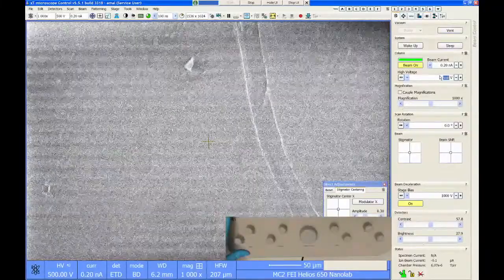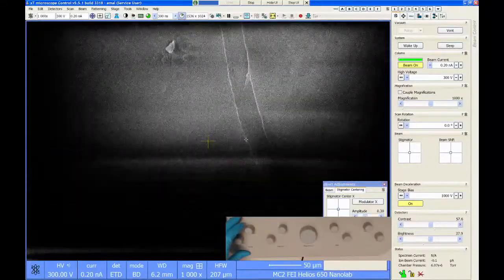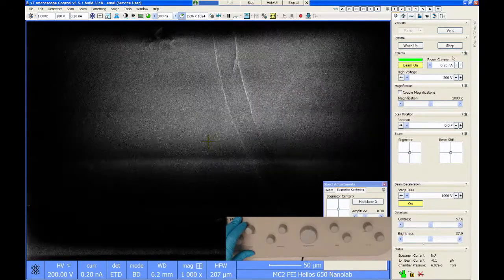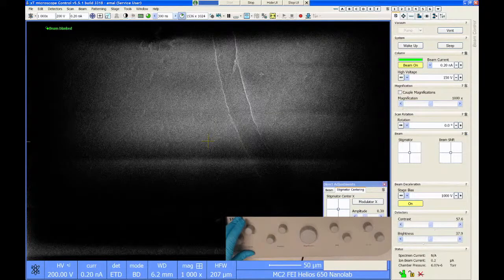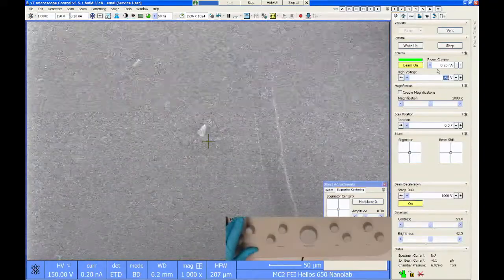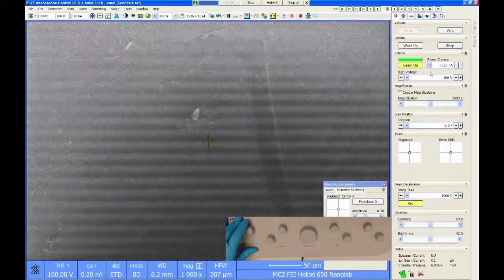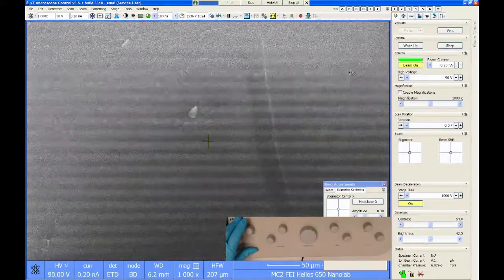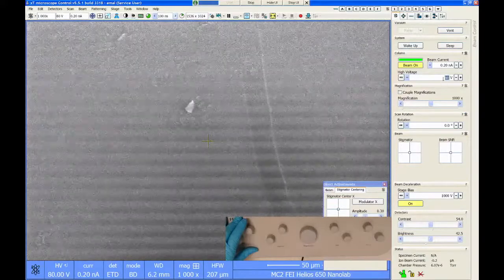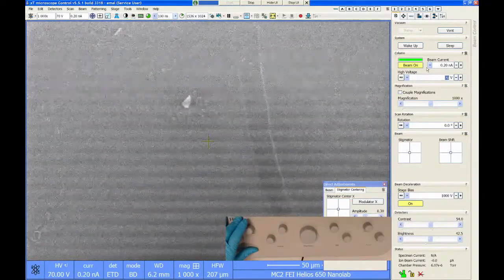So I can take this down to, let's just try 300 volts, or even lower. It's still charging up a little bit. You can kind of see these artifacts here. Let's try 200. Yeah, it's getting better. I don't know if this is going to work. This might not image very well. Try 100 volts. Yeah, I don't know if it's going to work. 50 is the minimum that you can go to.